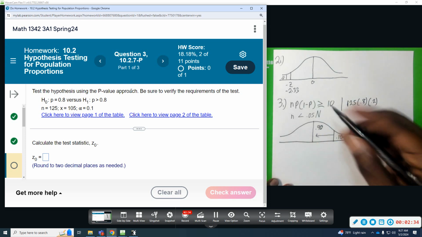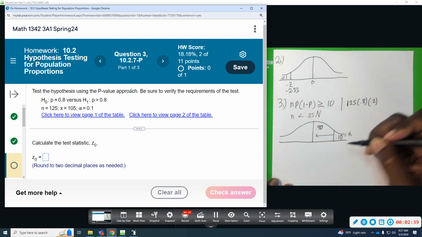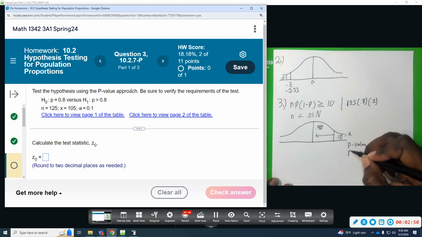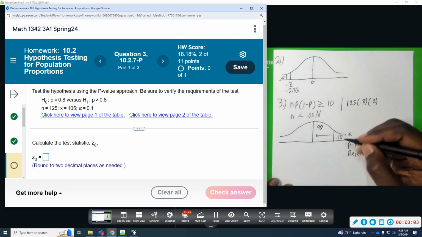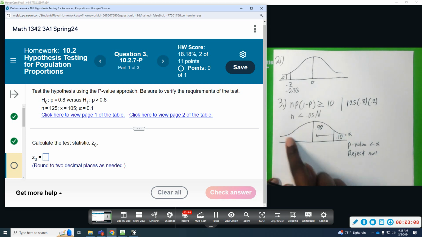Normally we do smaller. So if we find out that there's a 10% or less chance, so if my p-value is less than alpha, we reject the null. That means there's really strong evidence against the null, because we assume the null is true. So if we fall in this area, we call this the rejection region. If we're 10% or less, that something will happen when it should happen 90% of the time, but we find out it falls over here, we're going to reject the null.